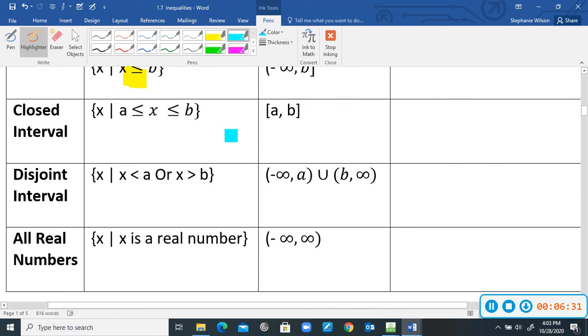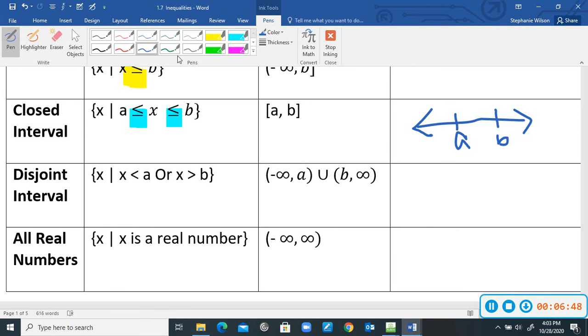This one is actually closed, because it says that this point falls between a and b, and you are including a and b. So if I was to draw this out on the number line and shade in the points that we are including, and since it said it was equal to, we're going to put a closed circle, and we're going to put brackets. I got a little sloppy right here, I didn't mean for it to go past this line. So this is where this notation came from.